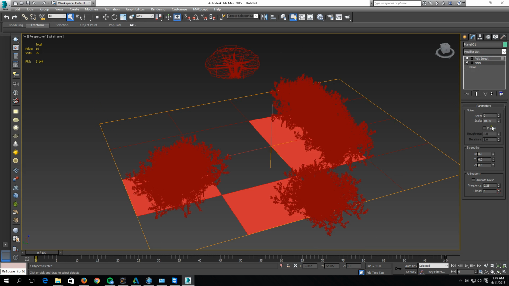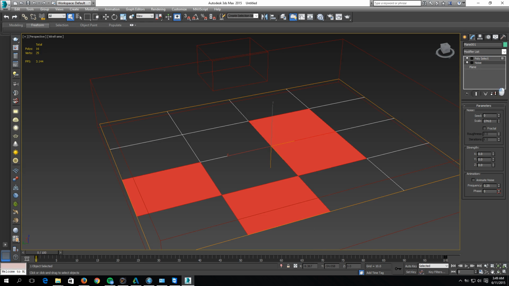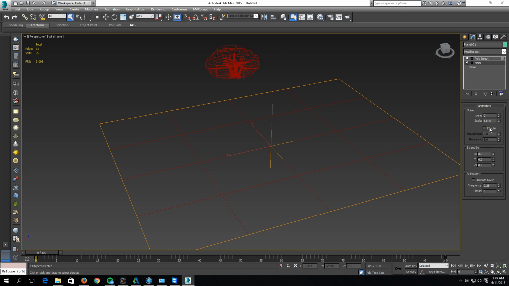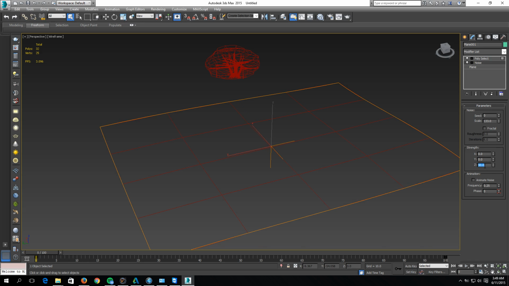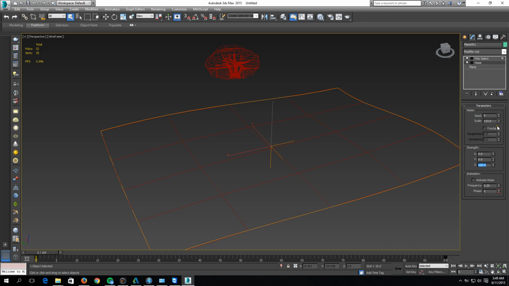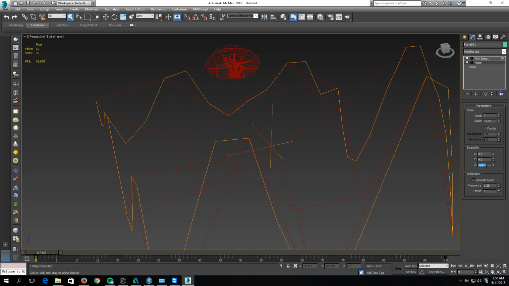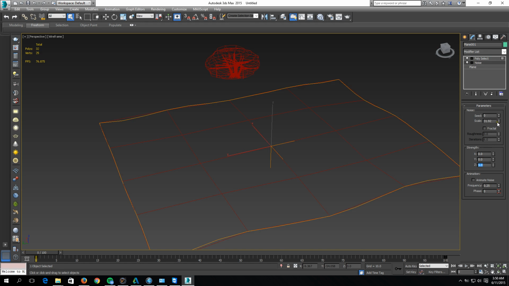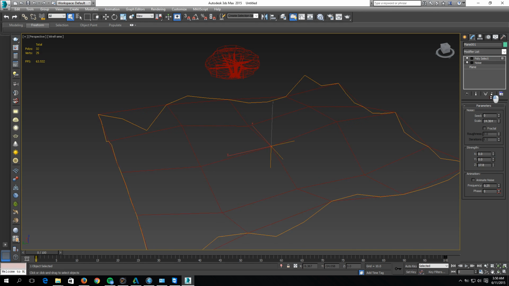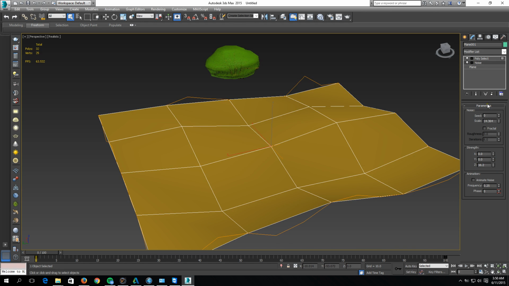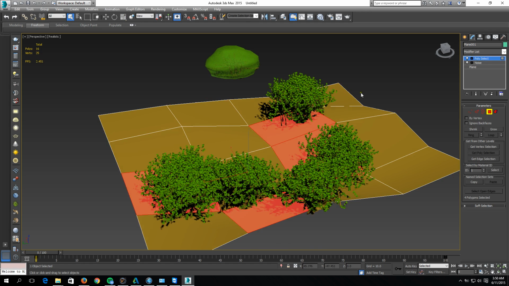Okay, and 15, 120 and 5. Okay, so that's the plane, and then I still leave it for poly select.